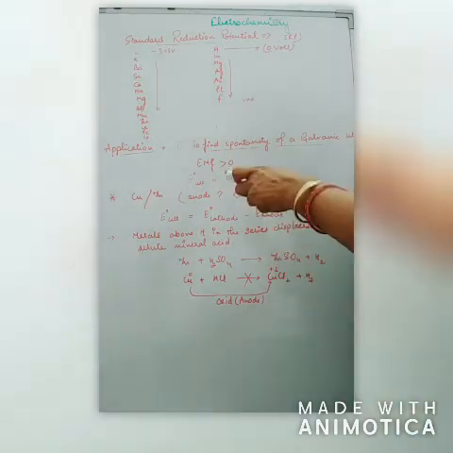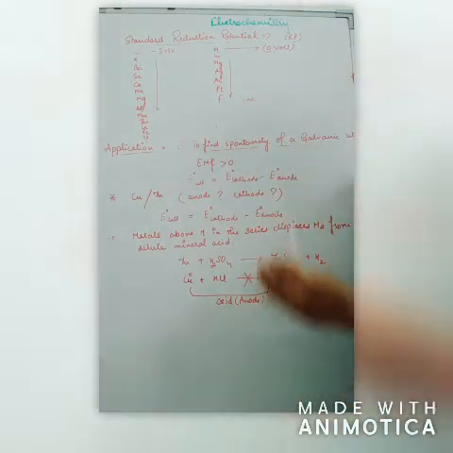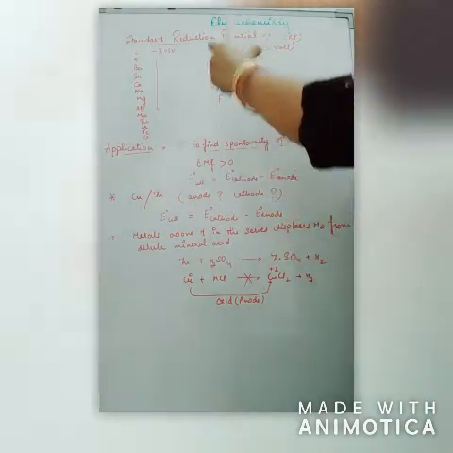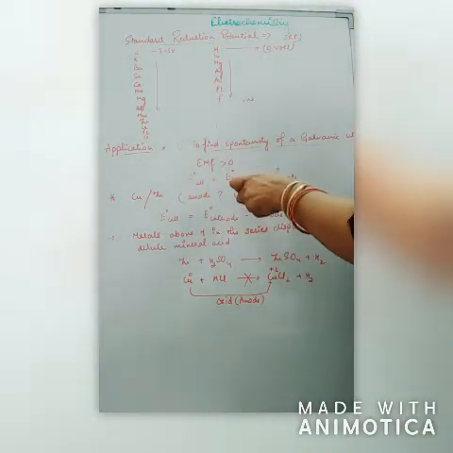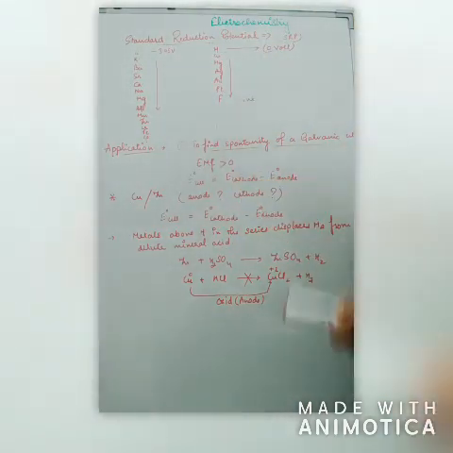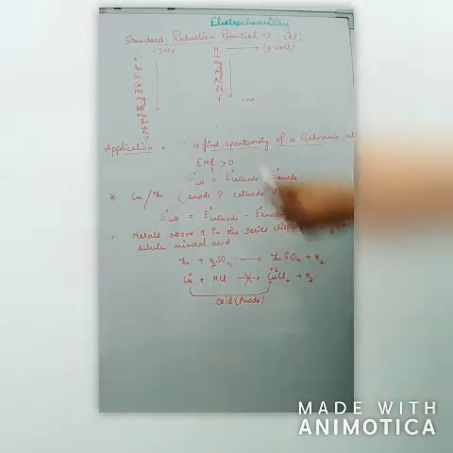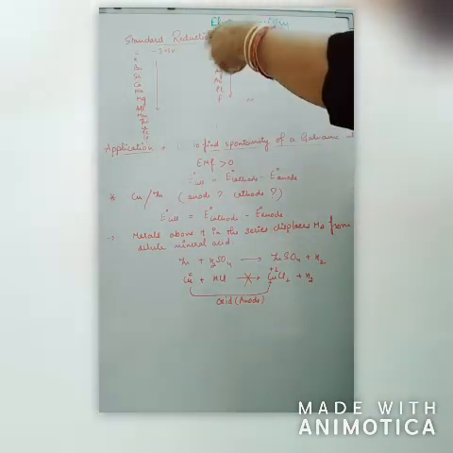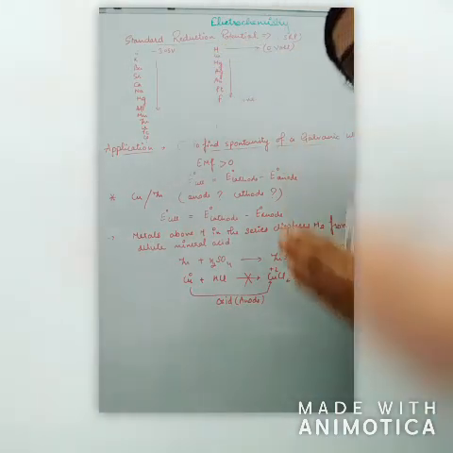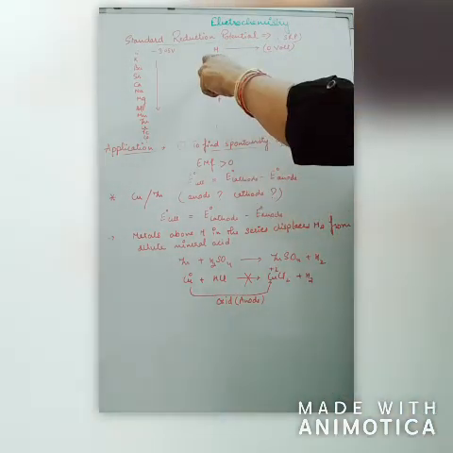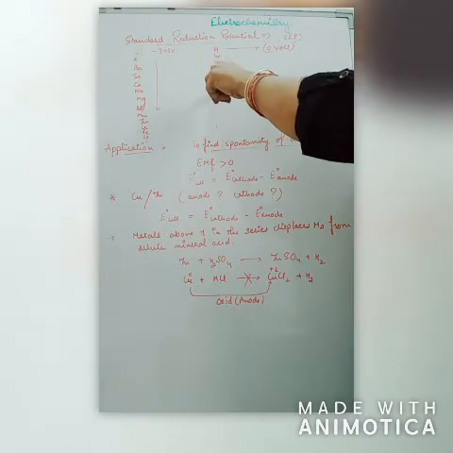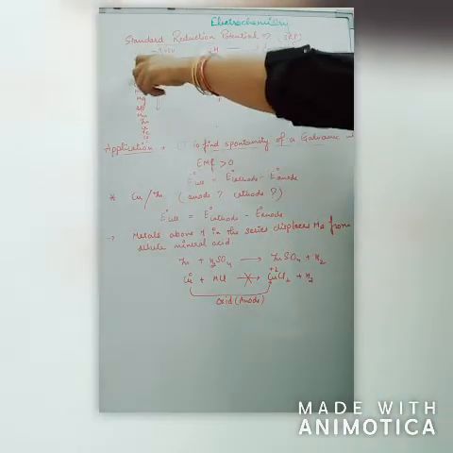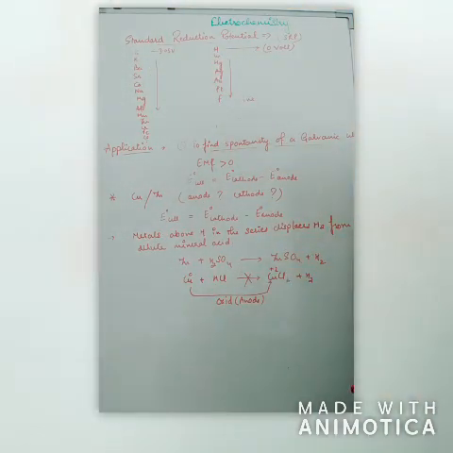Okay. So if you are going to make a cell, in that case the element you will select from this series for the cathode should have the positive value. That means it should be placed below your anode. Anode should be above the cathode, and this is comparative, that if you are selecting these two, that means this one should be your cathode. But if you are selecting these two, so it is a comparative value, right? That means anode should be above and cathode should be below it.